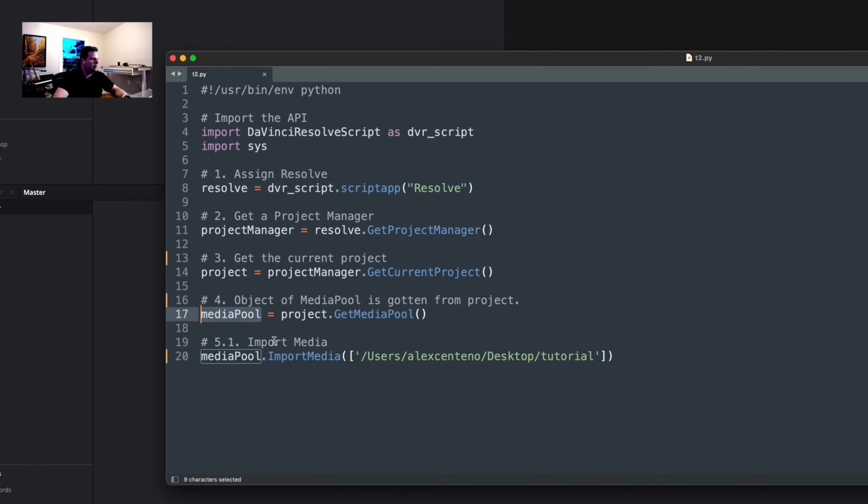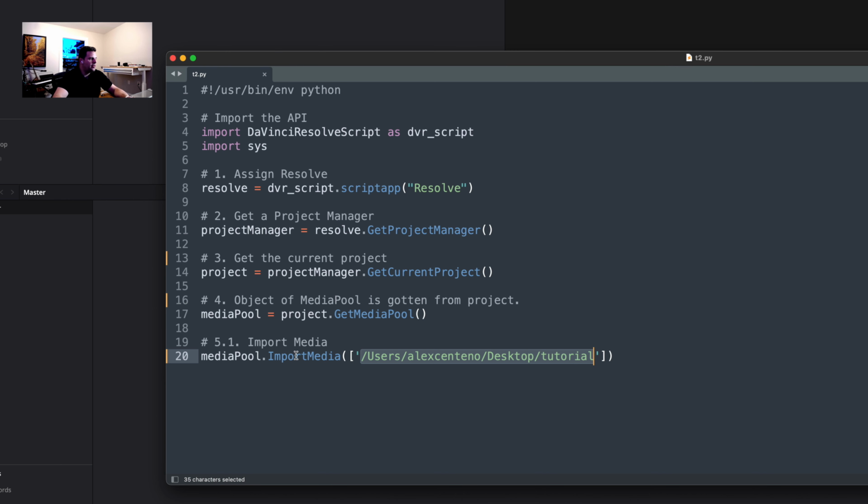And then finally, I'm going to import my media by grabbing the object media pool that I created here, and then that is going to call a method called import media, and I'm going to give it a path. In this case, I am just adding a desktop folder that has a couple of video clips in there.